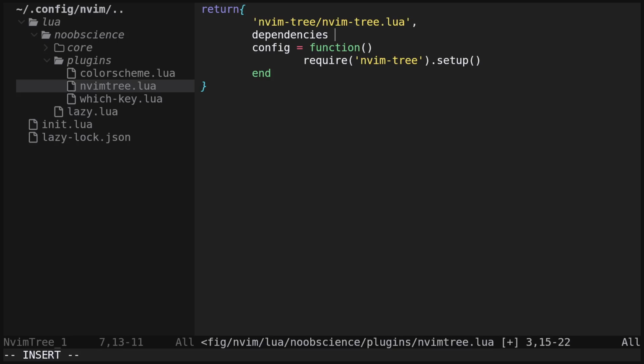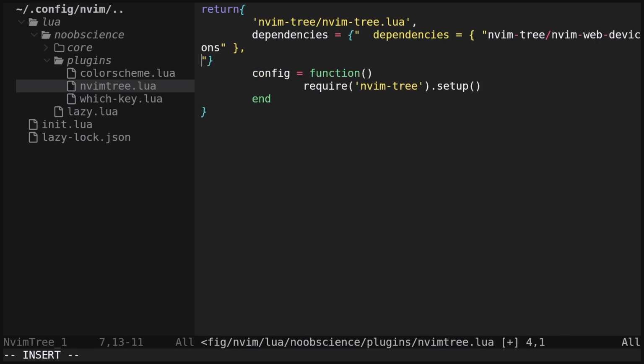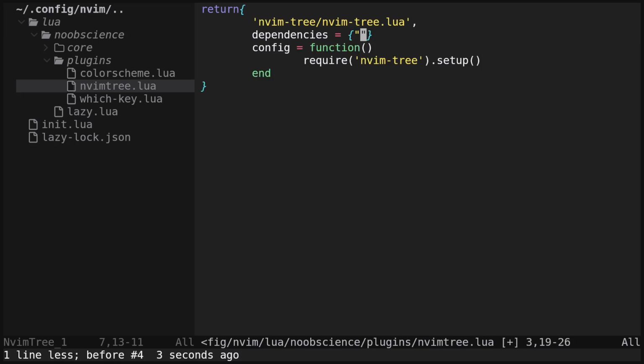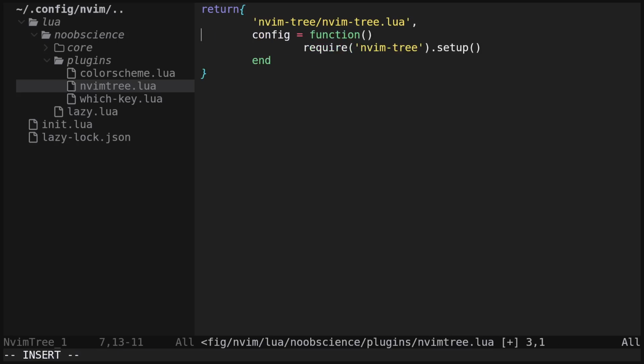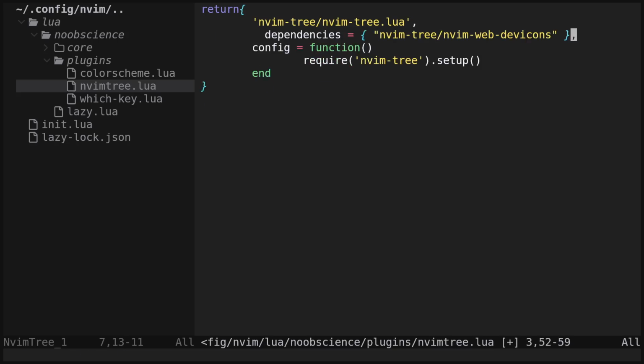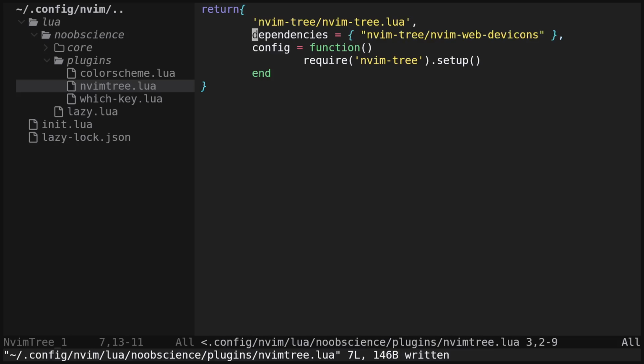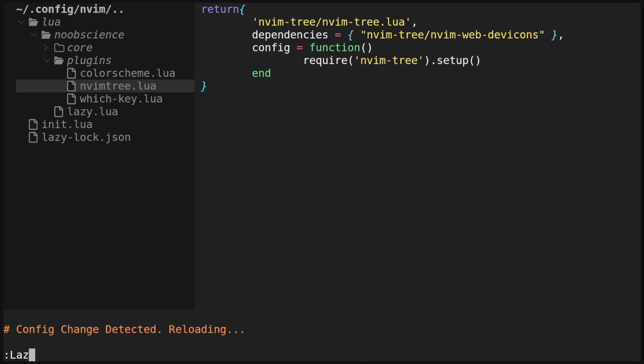And once you type in dependencies, next you would want another table, and in that table you would, oh, I apparently pasted in the whole line, so I could have just done that, and that would have worked. Okay, good to know.